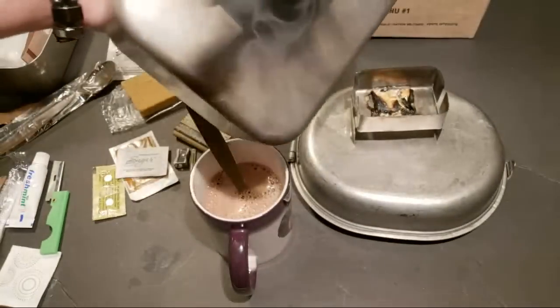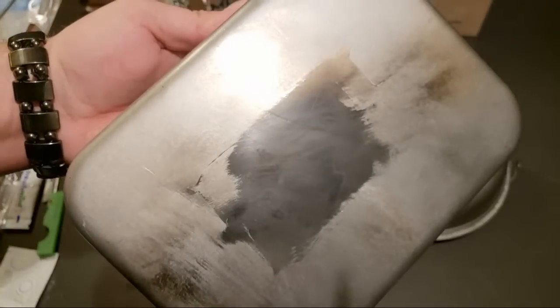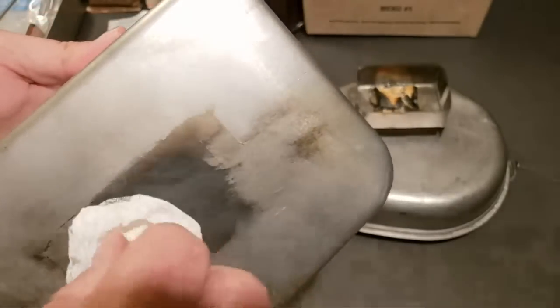Kind of in the shape of the Esbit stove, and it's not all going to wipe off really easily. I can see I'm probably going to have to take some sort of a sponge to that with a scouring pad type end to it. But there you go, after one use with the fuel tabs and the stove, didn't even get the water up to boiling like I wanted. Even though I started out with about 50% or more of hot boiling water.